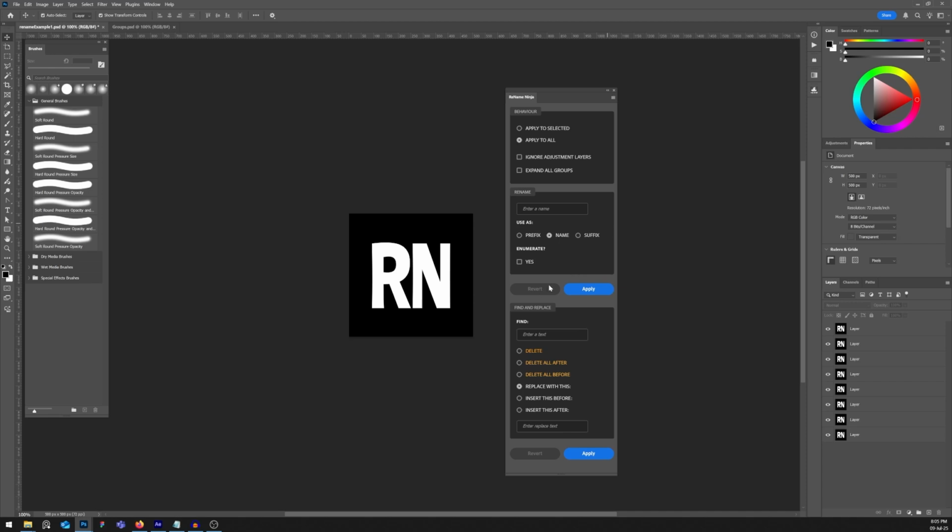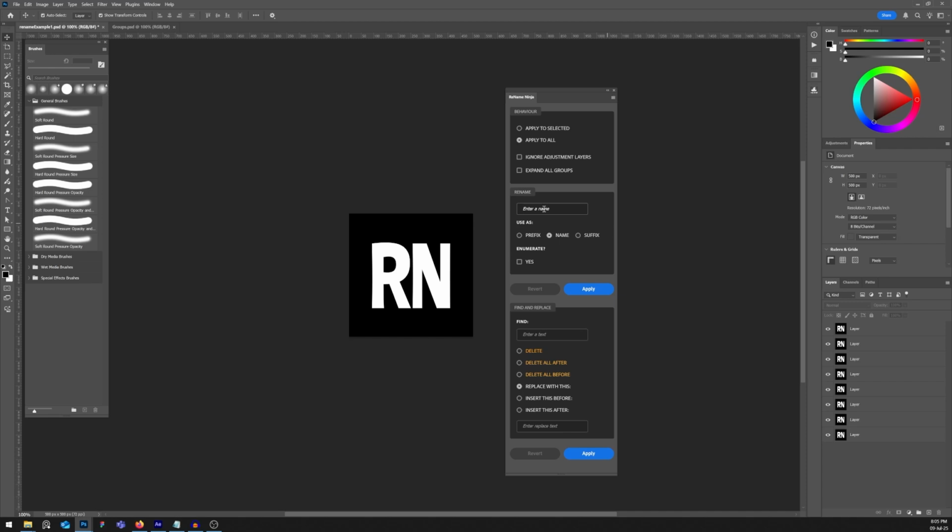The Revert button stores your layer names exactly as they were before you hit Apply. That's why it becomes active only after you perform a batch action. Once you use it, the button turns inactive again until your next renaming. It's important to know that the Revert button is not the native revert function in Photoshop. It will not undo any other edits you've made to the layers. Just the layer names and the expanded states of layer groups, but more about that later.